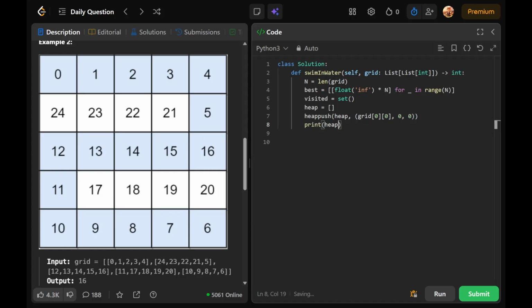Let's just see if everything's working. Print heap and then print best.